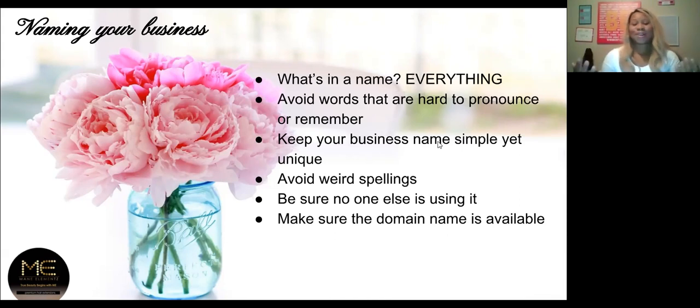Now, because you are a student here at Hairprener Academy and a soon-to-be named boss, you have Team Me to help you with your name. When you come up with something and you're still trying to question if this is going to be a good name, or is it something that people will connect to, you can always email support@mainelements.com, send your name, and we'll let you know if this sounds like something that would work. Of course, it would be your duty to do the research, okay? It's not on us to do the research for you. You're the entrepreneur, but you do need to do the research and make sure no one is using it, which, like I said, I'm going to show you in just a moment.